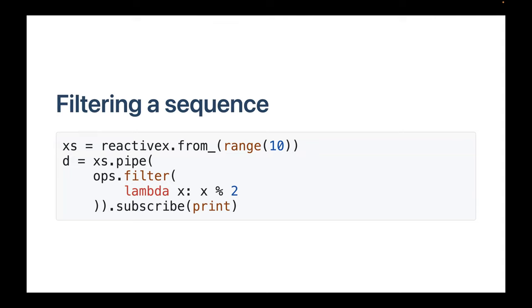We are passing print as an onNext function. If I don't do this part, if I erase that subscribe part, it works fine, just that nothing happens. The stream remains like that. There's a stream, you apply an operator, and what comes out of it is another stream. Only when I attach an observer is the stream consumed and processed.